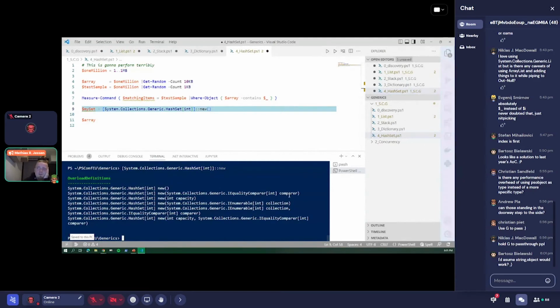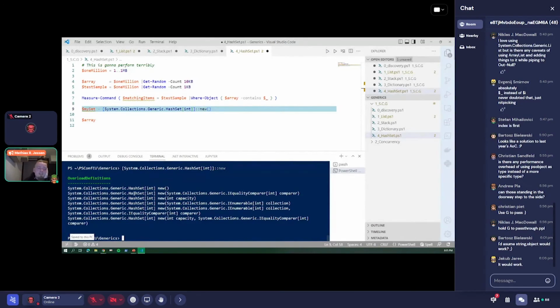This is extremely important if you're using a hash set with strings, because by default PowerShell does case insensitive matching, but .NET does not. So if you've strictly typed your hash set to contain strings, you definitely want to supply a comparer that gives you case insensitive comparison, unless the point of what you're trying to do is case sensitive comparisons. Just keep that in mind.